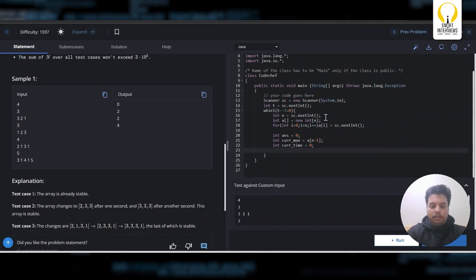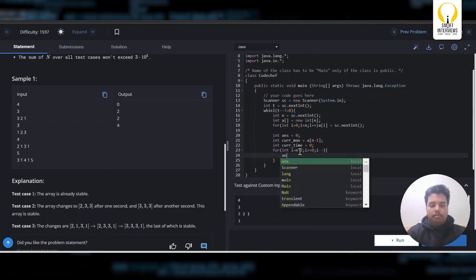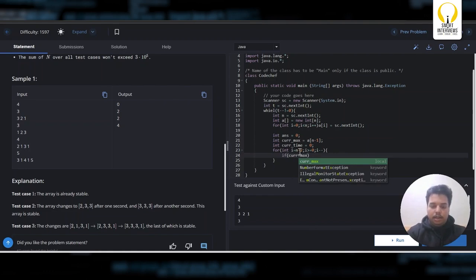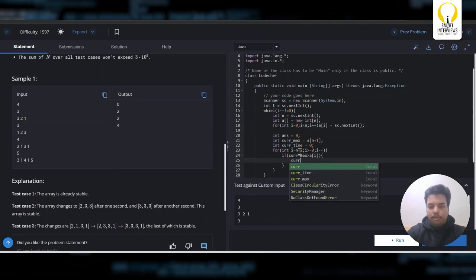So let's start our logic. Oh, my bad. We are starting from the backside, right? So n minus 2 till i greater than or equal to 0, i minus minus. Every time check if your current max is greater than your array of i, simply current time plus plus.